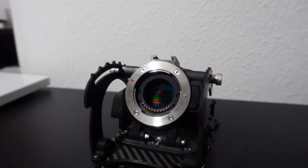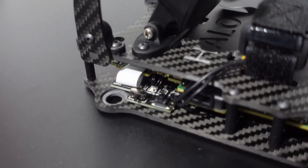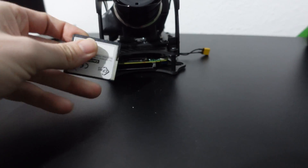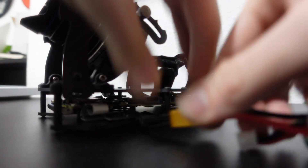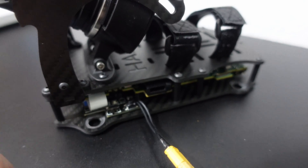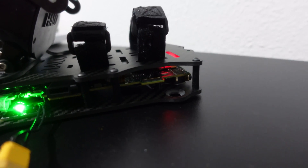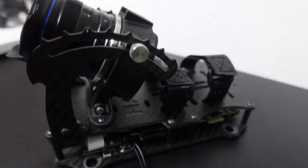If I remove the lens here, you can see the nice MFT mounting system on the front. I've also created a custom PCB that's used for supplying power to the Blackmagic camera, turning it on and off, and starting and stopping the recording. At the front we've got full access to SD card and CFast card slots. You turn it on, the camera powers up and indicates that it's powered up. Then you just push this button and the tally light comes on at the back to tell you that it's recording. Nice and simple.